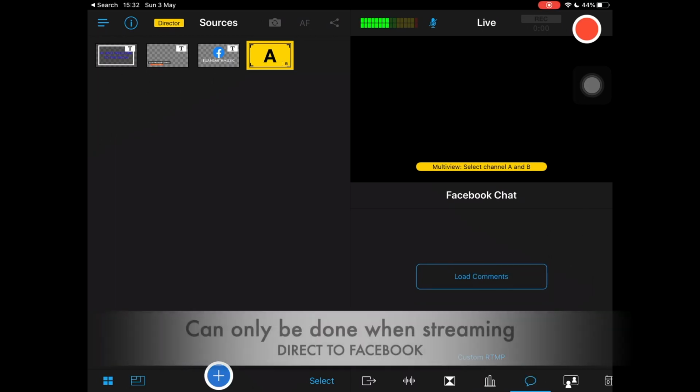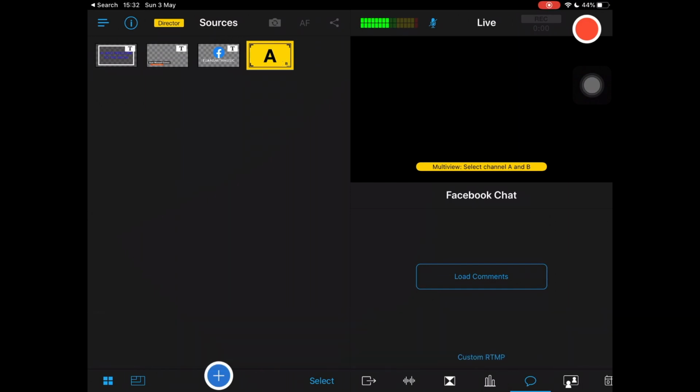Same with the live comments, you'll be able to see all the comments to save you from having a website open, an extra source streaming on a different web page, for example. You can do all this within Switcher Studio, and you can load those comments and manage all the comments that come in for your live streams, which is quite handy. So if anyone says, oh, I really like that track, but where can I buy this?